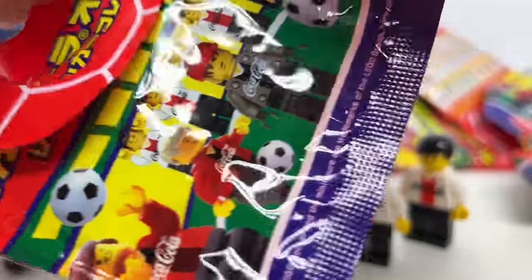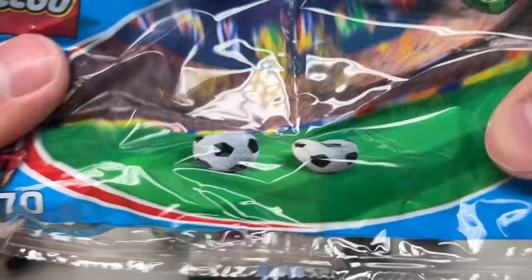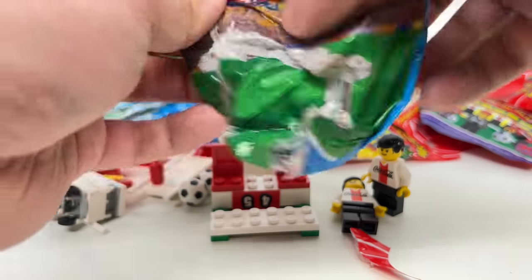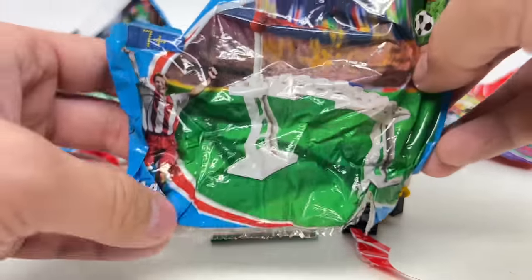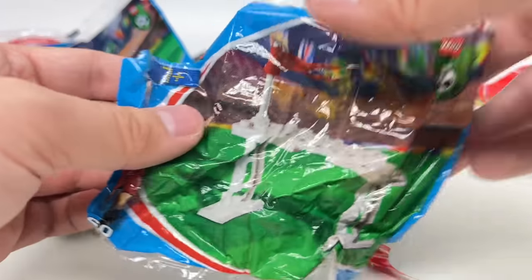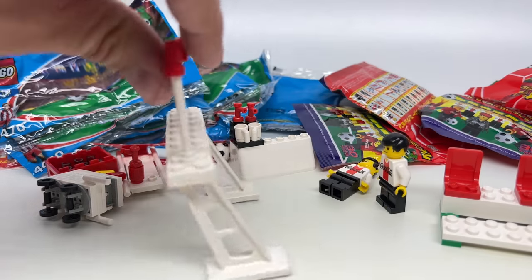Next pack — it feels like two soccer balls again — damn it! But it's an actual goal. No wonder they had those pieces at the bottom. This is poly bag 44460 — a very simple goal with a flag at the top. Nothing too special, but it is quite fun pushing those LEGO soccer balls through the goal.